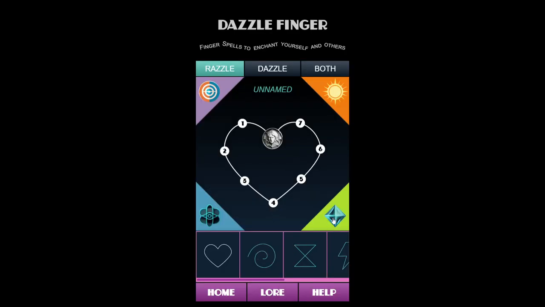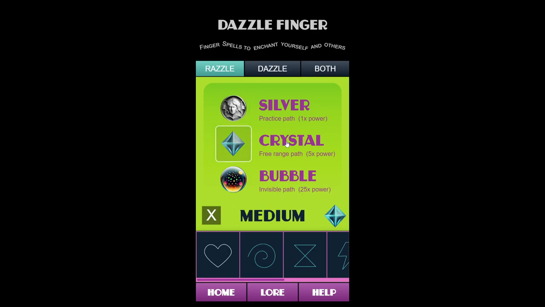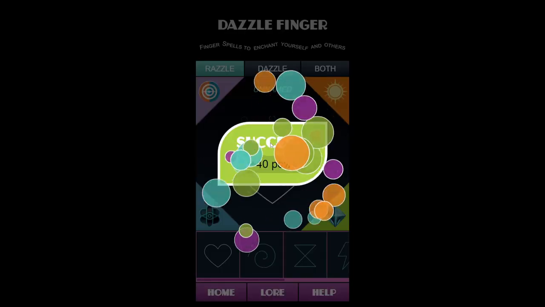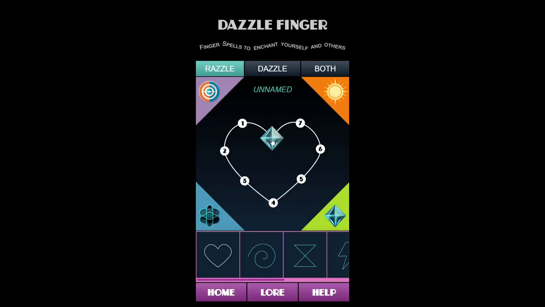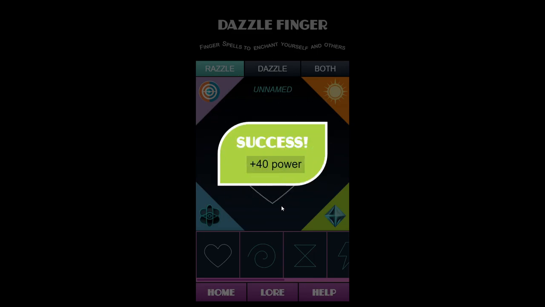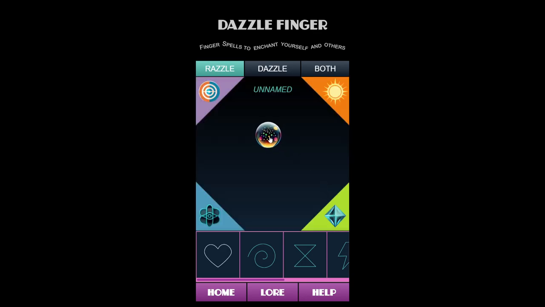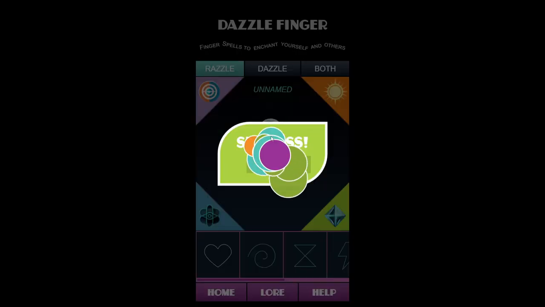There's different patterns as well, but there's also the crystal version right here. So the crystal version won't follow the path necessarily, so you have to be a bit more careful. And you get more points. So this is you practicing your magic to turn somebody in love with you. Yay. Then there's this one as well, which is a lot of fun. There's no path. You have to still do it though. Lots and lots of points. But if you're too fast and I messed up, I missed one, then I lose power points.